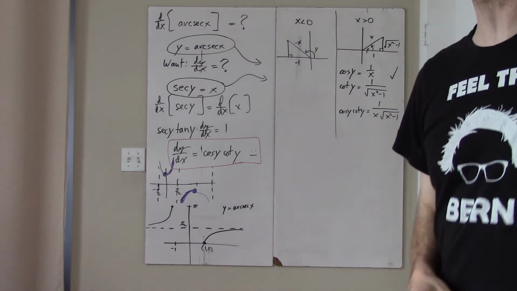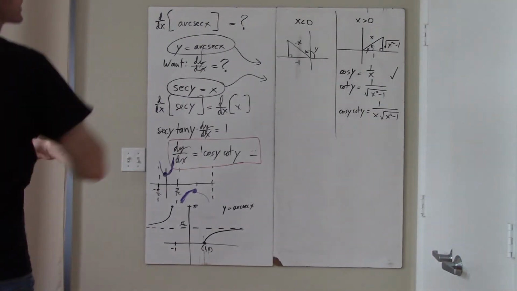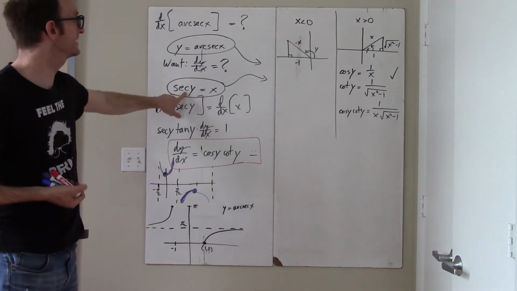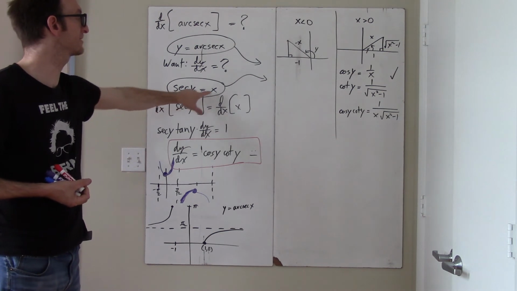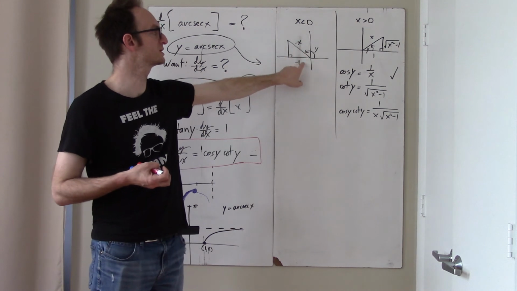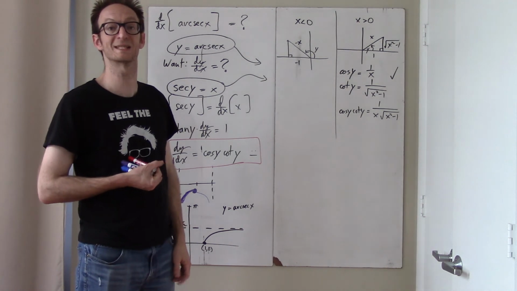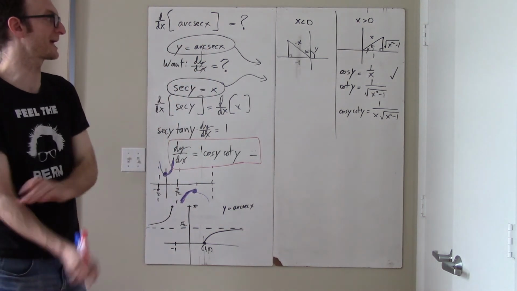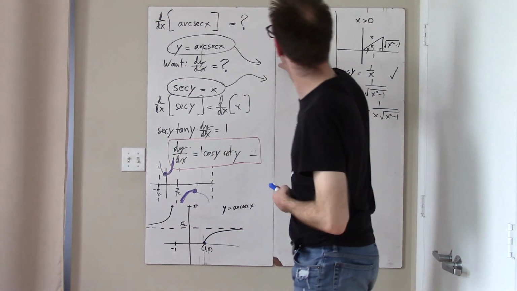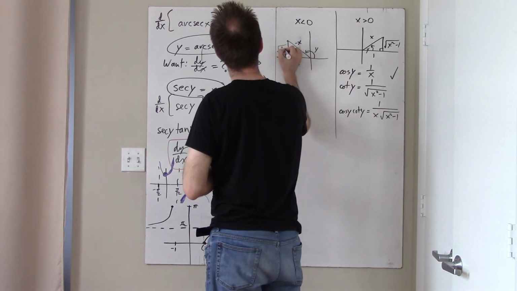Okay, so what I have done is I have labeled the sides of my triangle in such a way that the ratio is x to 1. Make sure this is still filming, yeah. And you can just confirm, is the secant of this angle x? Well, yeah, the secant of this angle is by definition the hypotenuse over the adjacent, and so you just get negative x over negative 1. That is x. So this is a picture of arcsecant. Okay. Anyway, what is the vertical component? It's still root x squared minus 1.